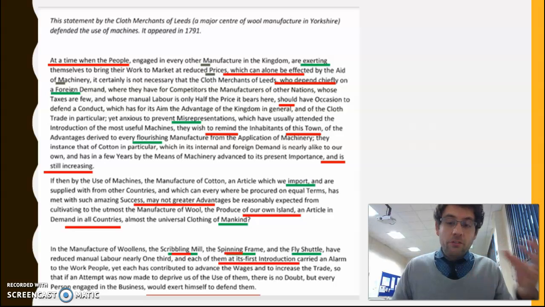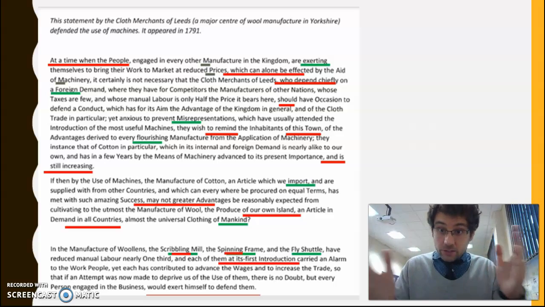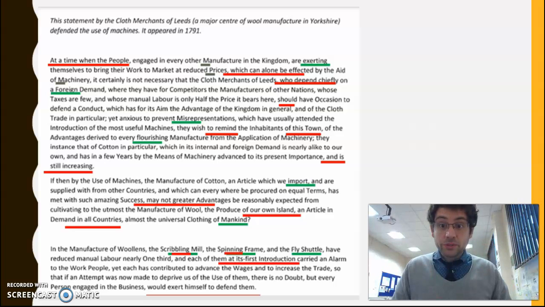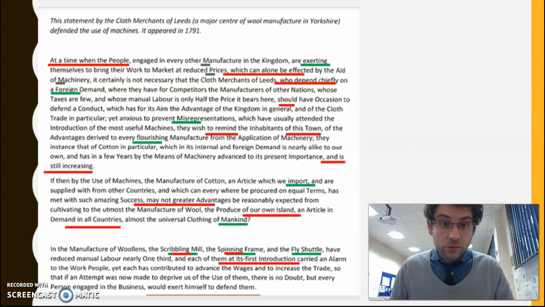He talks about a foreign demand, okay, so you've got the impact there of trade, and you see therefore through that collocation of those two words, foreign and demand, those two words put together, we see that impact of global trade in the Industrial Revolution, the new technology which is furthering trade around. He talks about basically the city depends on this foreign demand, so you're seeing how the world is far more connected even by the end of the 1700s.